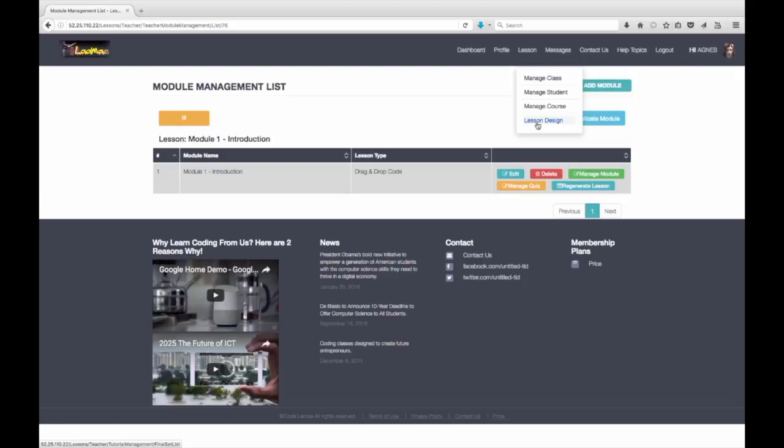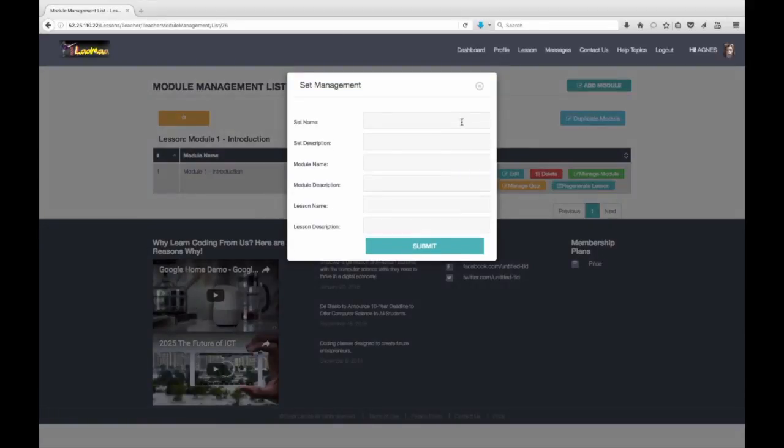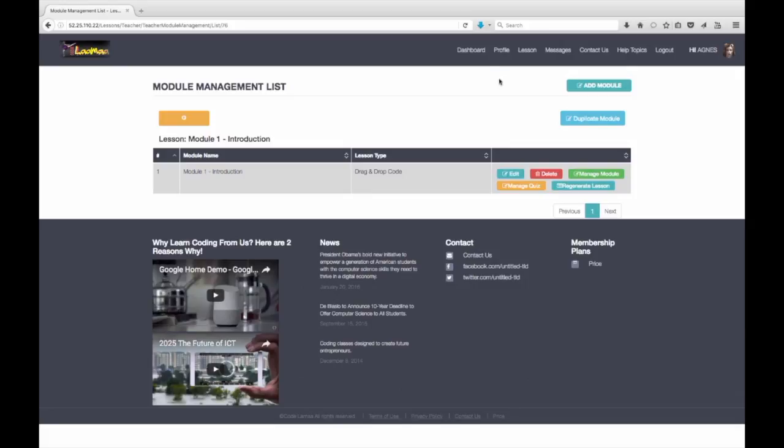And so there's a shortcut here for each module that allows us to save some time, and that is to click Regenerate Lesson. And so we have all of these options here. Now what I'm going to do instead is actually walk you through these options through the lesson design page. And then you'll appreciate that you could click on Regenerate Lesson and fill out this information, and it'll automatically generate the items that you need to get it ready for the online world. So I'm going to hit X here, cancel out of that, and what we're going to do is go straight into lesson design.